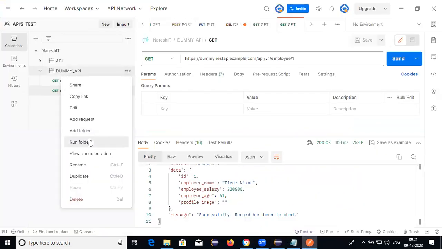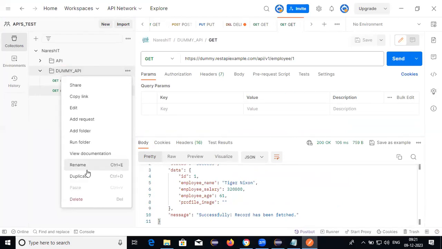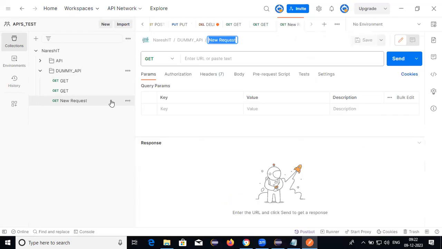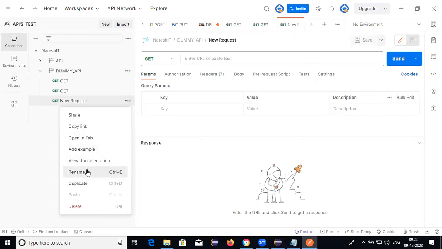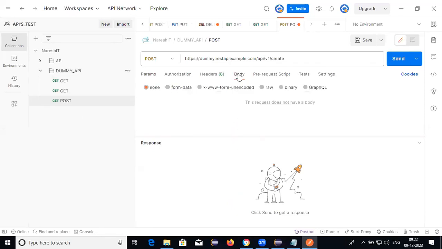Which method do we need to use? Here I need to provide create, post. Body, raw.